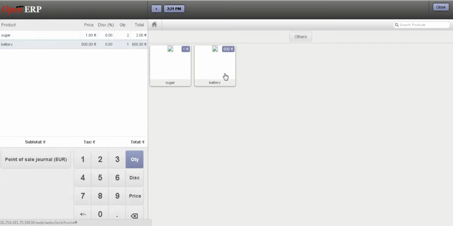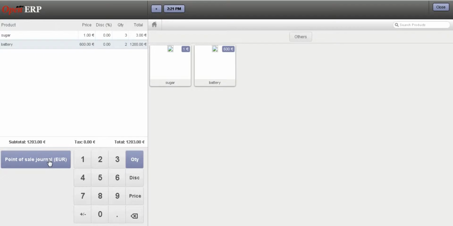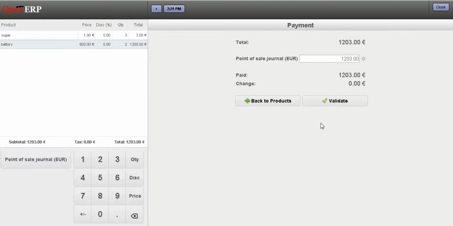So likewise, we can easily add products simply by clicking on it, and then discounts also can be applied by clicking on discount and then adding the discount to it, and once the payment is over, we can close it by clicking on point of sale journal and then validate it.